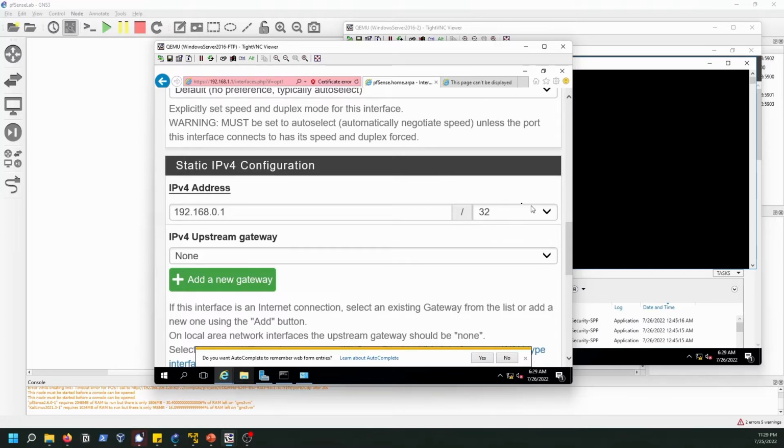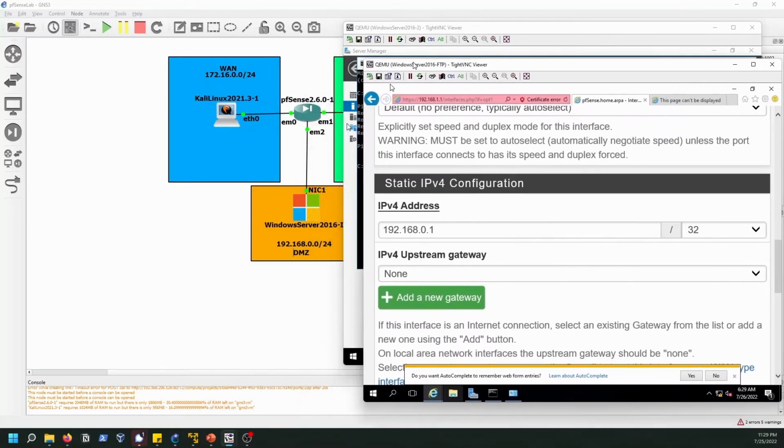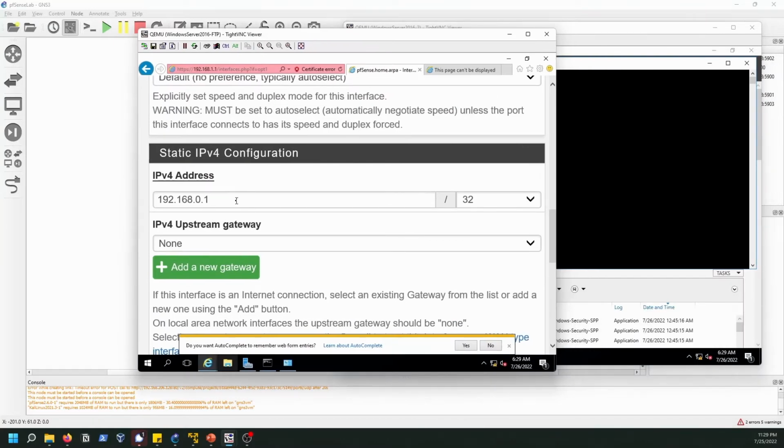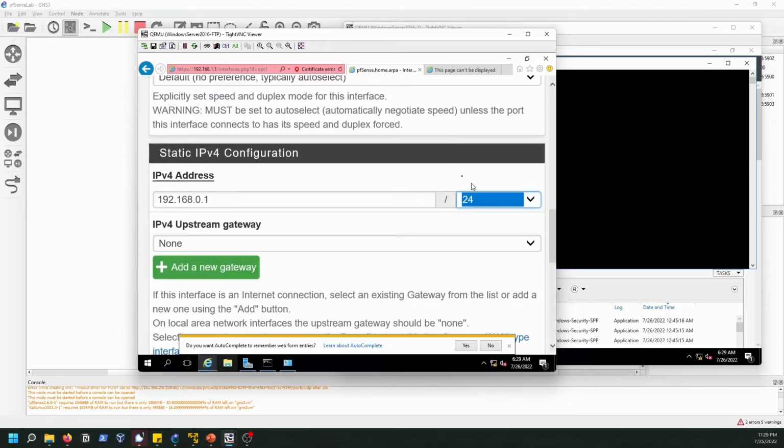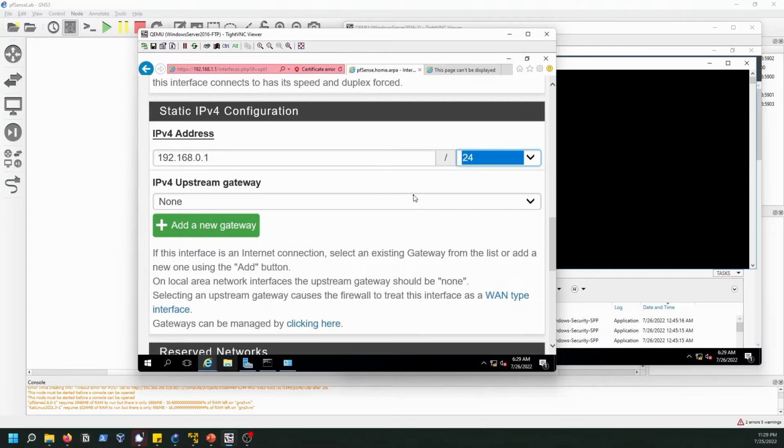As you can see, this is supposed to be a /24, as the pfSense, or the firewall, is supposed to be the gateway or the endpoint for this network, and this network is /24. And therefore, if we configure the interface as /32, it thinks that it's an IP configured on its own, only as a loopback IP, right? It's not supposed to route anything. So that's kind of an issue. So that's going to be /24.